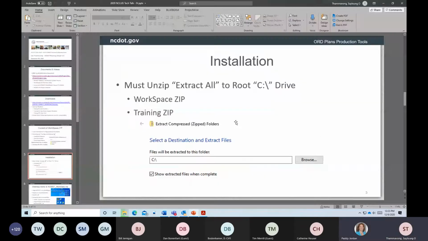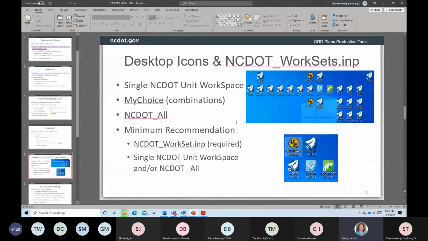While it's extracting, somebody had asked the question: when you override config files in the program data folder, you lose access to the other workspaces. Is there another way that's configured without touching that? Yeah, that's why I said when you're about to unzip that file, just delete that program data folder, because you already have it configured the way you want it to be. So yeah, that's a good question.